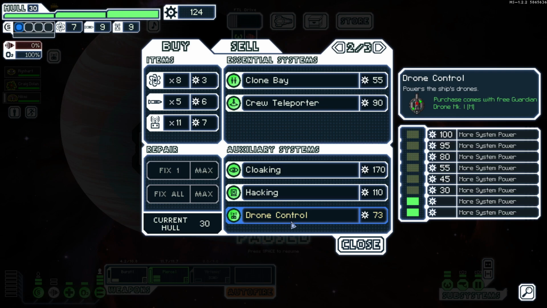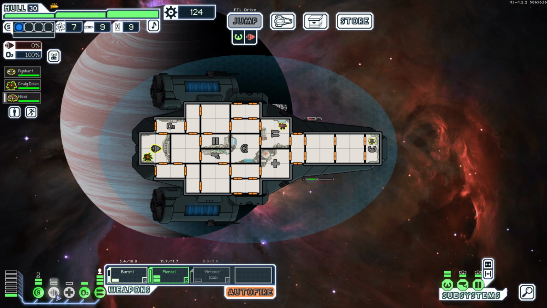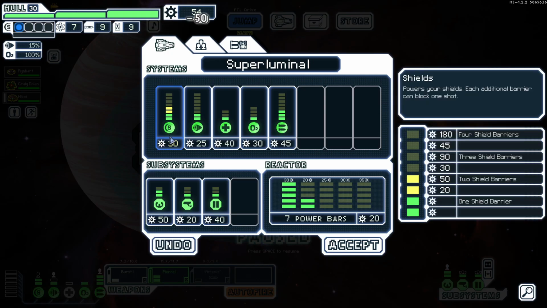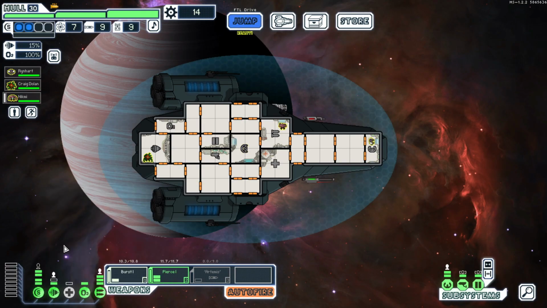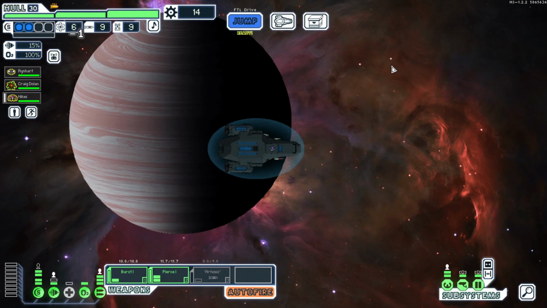Free Guardian Drone Mark 1. Let's hold on our money for now. And actually, let's just upgrade our shields, because we're gonna need that. Next up is gonna be engines and yeah. Alright, let's see what we got here.